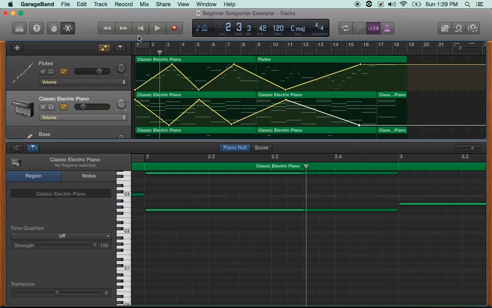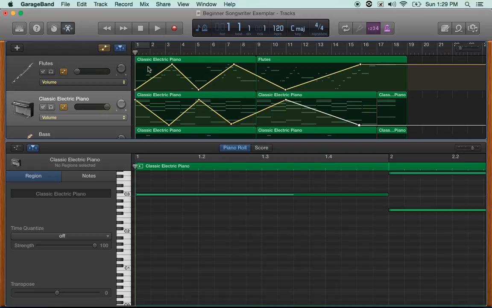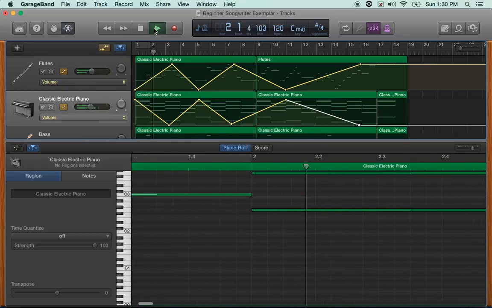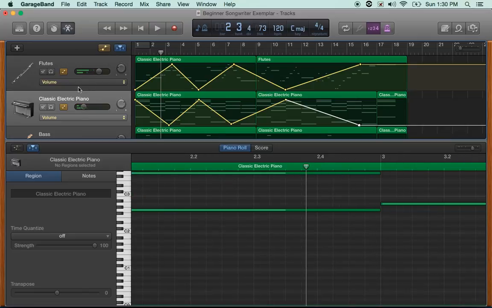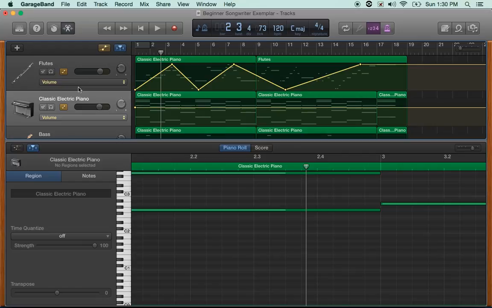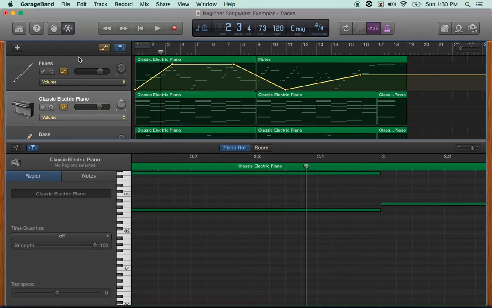Let's just try that. And again, you're going to see these knobs moving back and forth as the flute moves around the room. I made a mistake. I put these lines onto the volume instead of the pan. So actually what was happening was they were fading in and out.